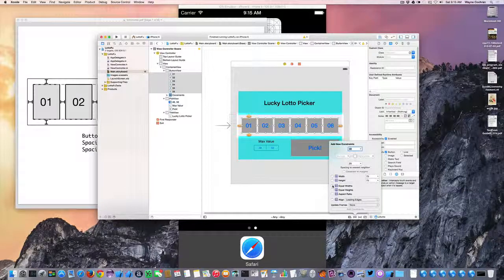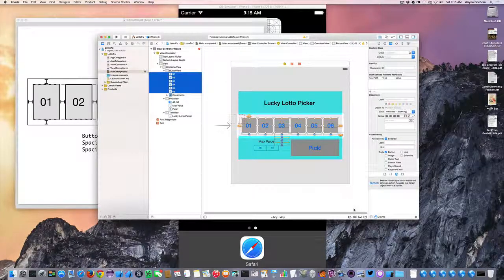With all those selected, I'm going to click on the equal widths constraint. So that'll add 5 constraints so that all of my buttons have an equal width. So why does that add 5 constraints? That's right, because there's 6 buttons, so it'll add 5 constraints to make sure that they all have the same width. So now I've added those 5 constraints.